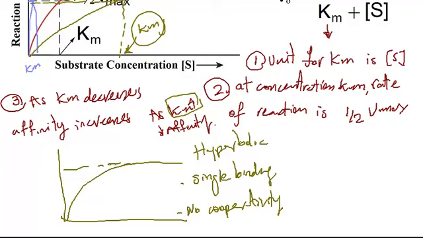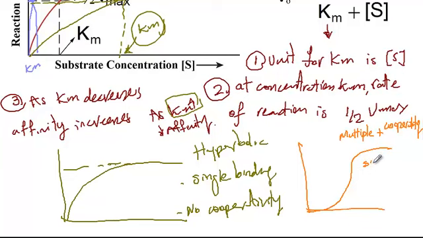But then there are also enzymes that have multiple binding sites, and then there is also cooperativity, which means that once a substrate binds to the enzyme, binding of the rest of the substrate to the other sites of the active site of that enzyme is enhanced. And so therefore these enzymes will have a sigmoidal shaped curve. So this is a sigmoidal shaped curve that we are having. And this sigmoidal shaped curve is not being applied to the Michaelis-Menten equation. Michaelis-Menten equation is only for these hyperbolic curves, which is assuming a single binding site with no cooperativity.